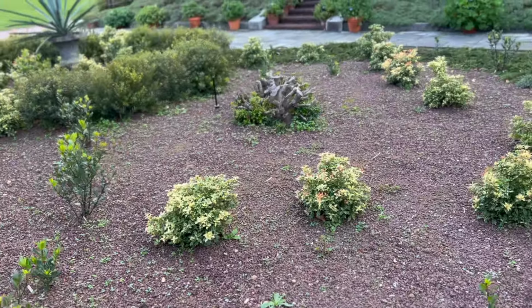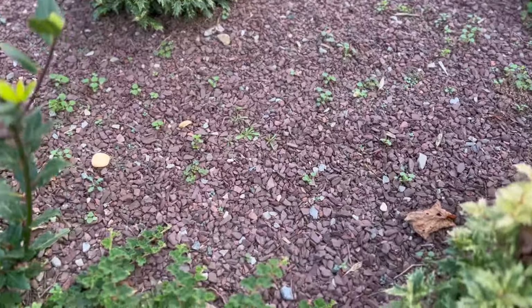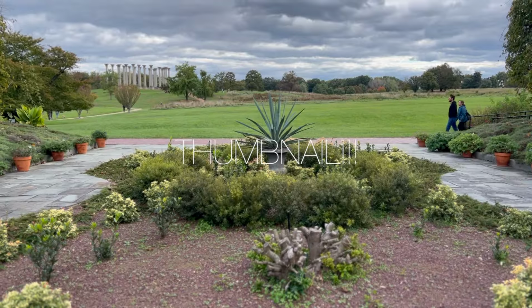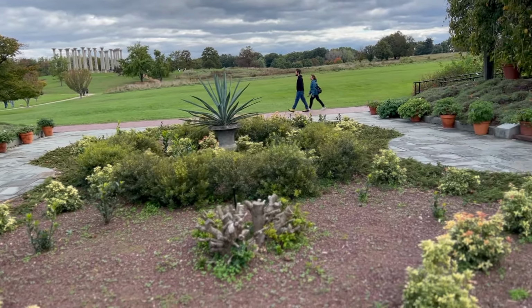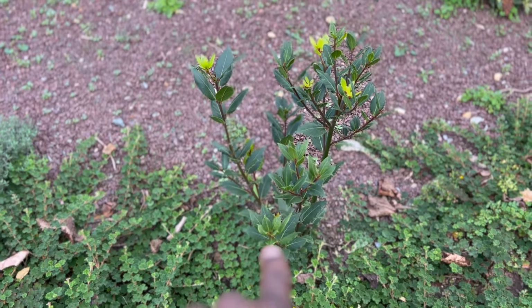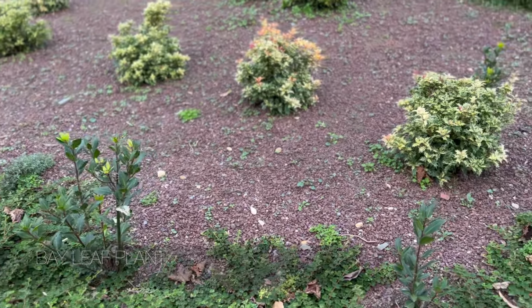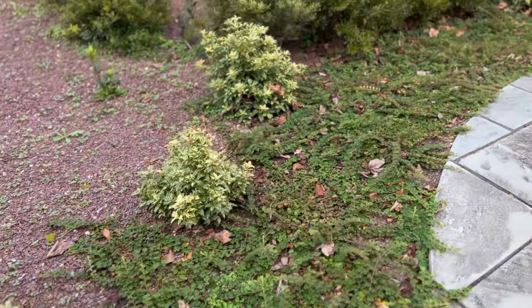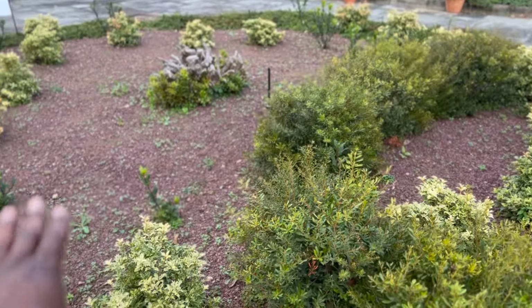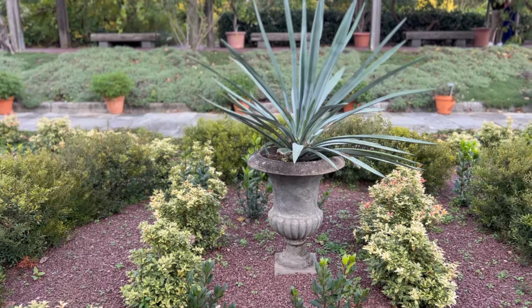All right, guys. So let's wrap up this little viewing of the parterre. Looks like they're using crushed gravel, crushed rock as the mulch. So let's check this out on the other side. And these are sage plants. No, those are bay leaf plants. That makes sense. This is an herb garden. See, it's really hard to maintain a parterre garden because you get a lot of opportunistic plants, a lot of weeds. So you got to plant it really thick.